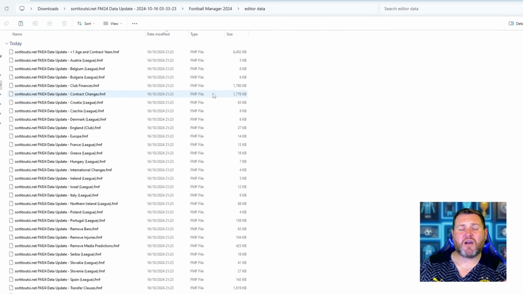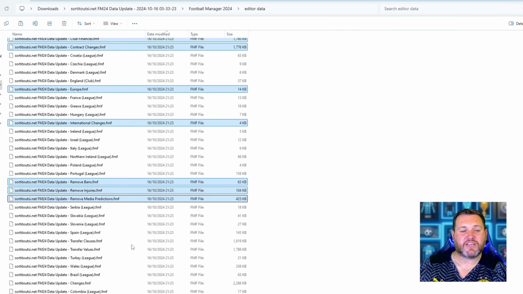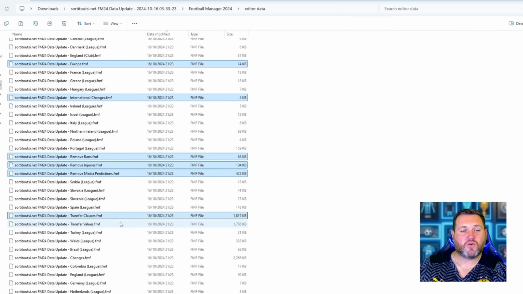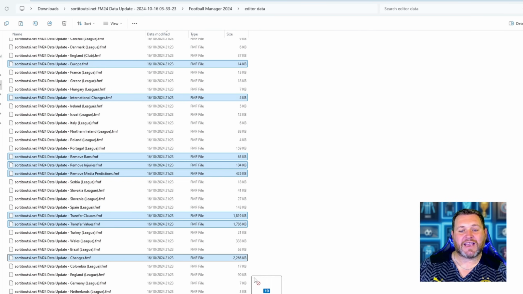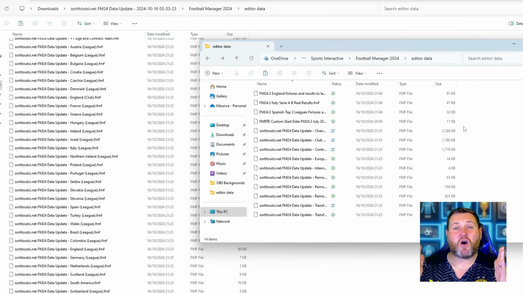So we aren't going to take any of the leagues. The things that we need are club finances, contract changes, we need Europe, we need international changes, we need remove bans, remove injuries, remove media predictions. We also need transfer clauses, transfer value and changes. Once you have all of those highlighted, we can click those and drag them across into the Editor Data and it will go alongside all of the other ones that we have now added. Once those are all inside of the Editor Data folder, it's time to fire up Football Manager and I'll show you exactly what to do to get a 24-25 season start date.